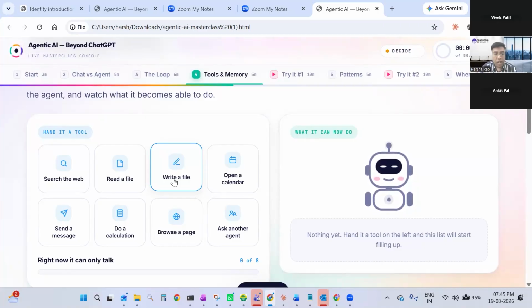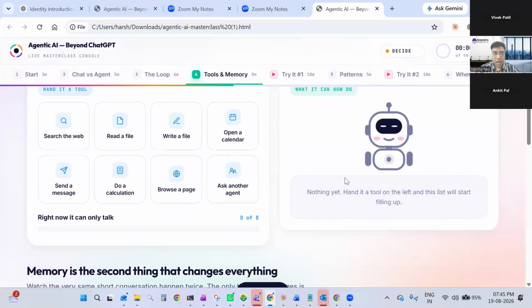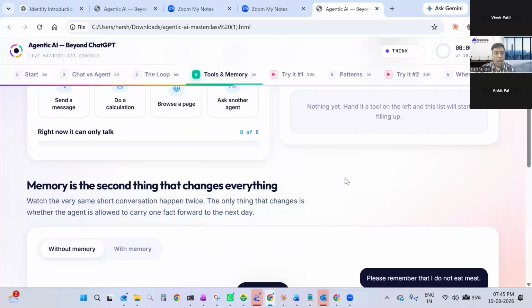It is as if you get the freedom to use hands and legs and everything, right? So you give the freedom, you give the permission to use. Then you also give it a lot of memory. What is a memory in computers? It's all those memory chips, right? RAM and ROM and all those things. You give it a lot of memory so that it doesn't forget what it is doing, and then continues to do things and does not miss the steps because it forgets. So you give it a lot of memory, right?